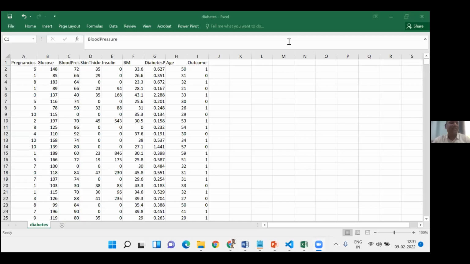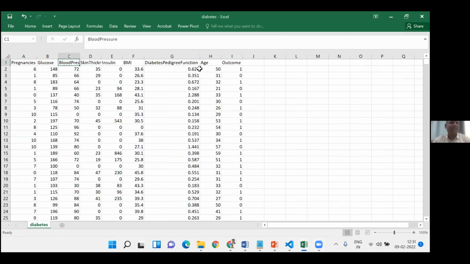Here I wanted to have data like diabetic data, whether the person has lung cancer or not. Here I am taking the diabetic data set. You can have different columns like pregnancy, glucose, blood pressure. Let me share my screen so that you can see that. Pregnancy, glucose, blood pressure, skin thickness, insulin, BMI, diabetic pedigree, age. Finally, you have the outcome. Outcome 1 means diabetic, 0 means not diabetic. That is what we have to find out.